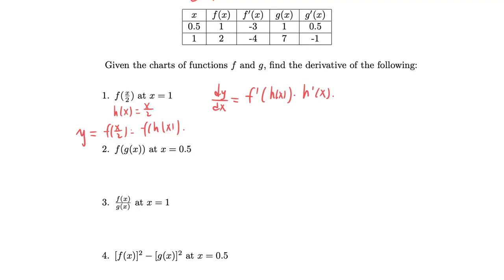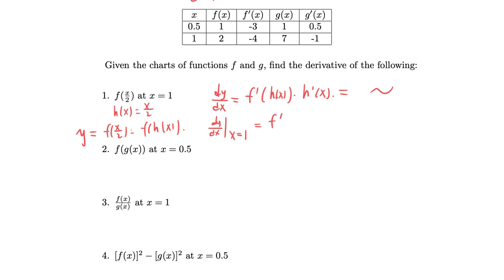And what we're going to do here instead is we're going to directly evaluate dy over dx at x equals 1. Rather than computing, because usually we would find this is something in terms of x, and then we plug in x equals 1. But we don't know the exact functions of f. We do know h, but we don't know f, right? So here we're just going to directly plug in.